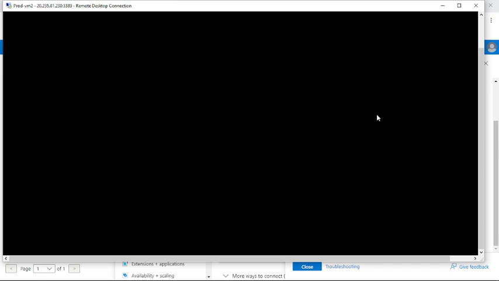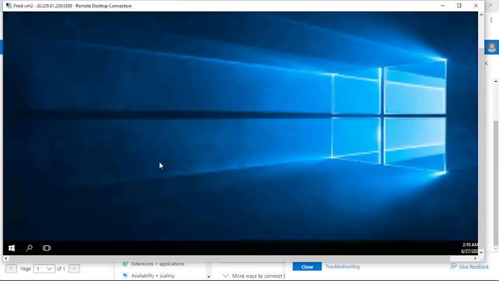The Windows Server 2016 is getting loaded. We'll disable the Windows Firewall here also.